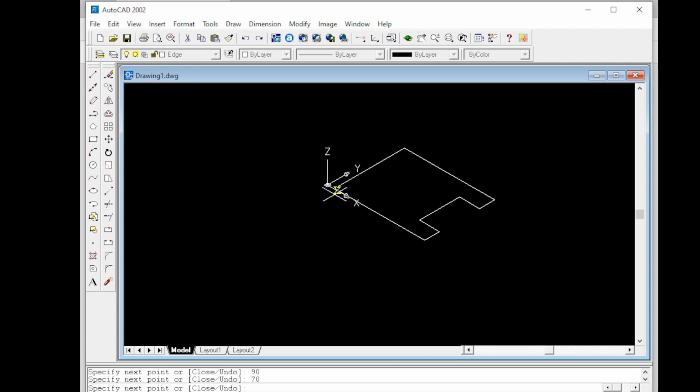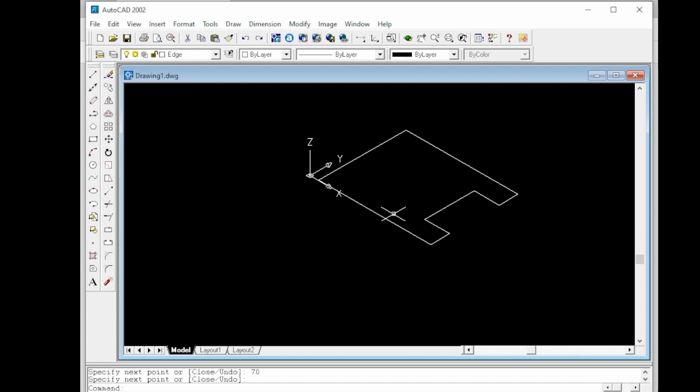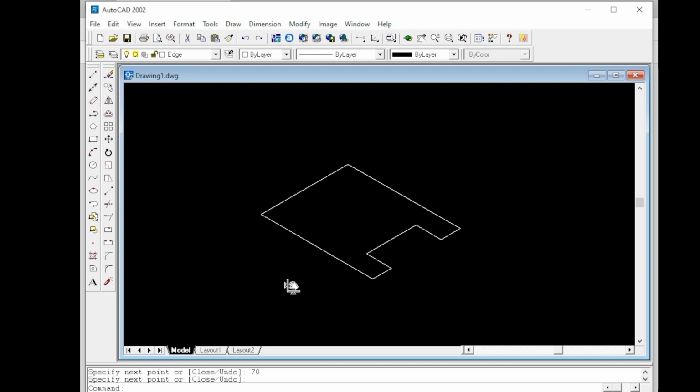That one is 70, press enter. Let me move it there.